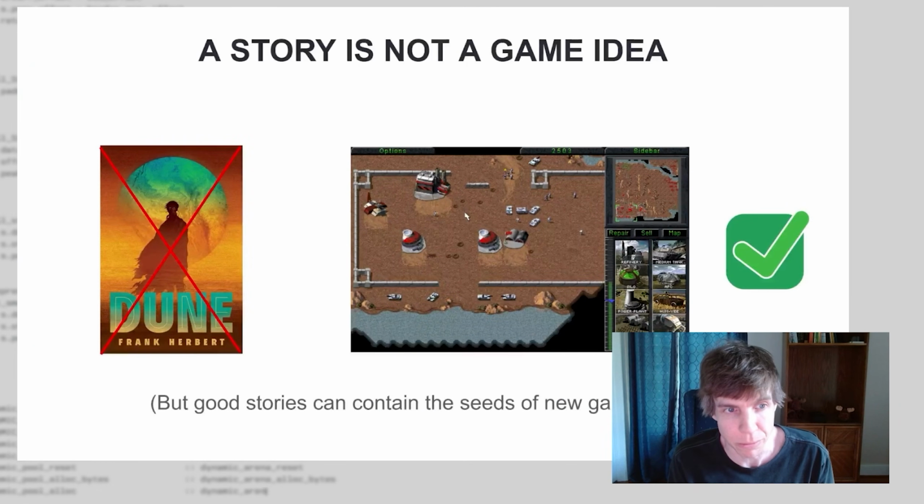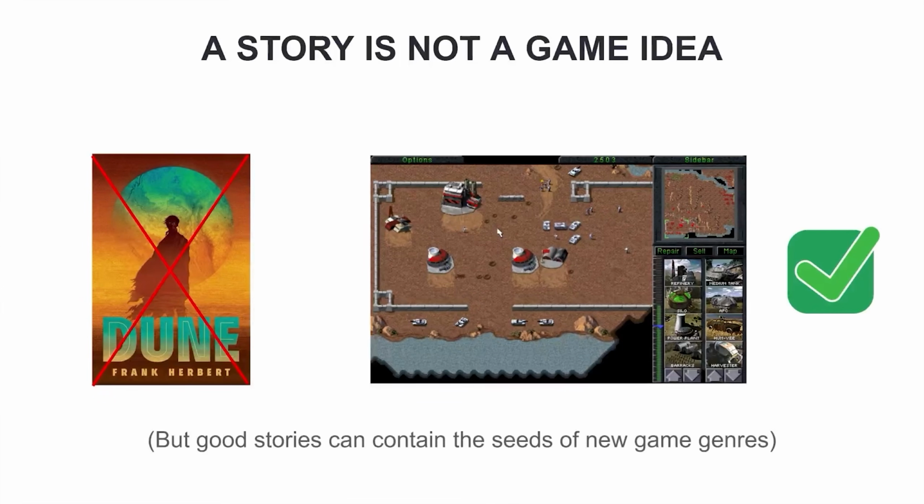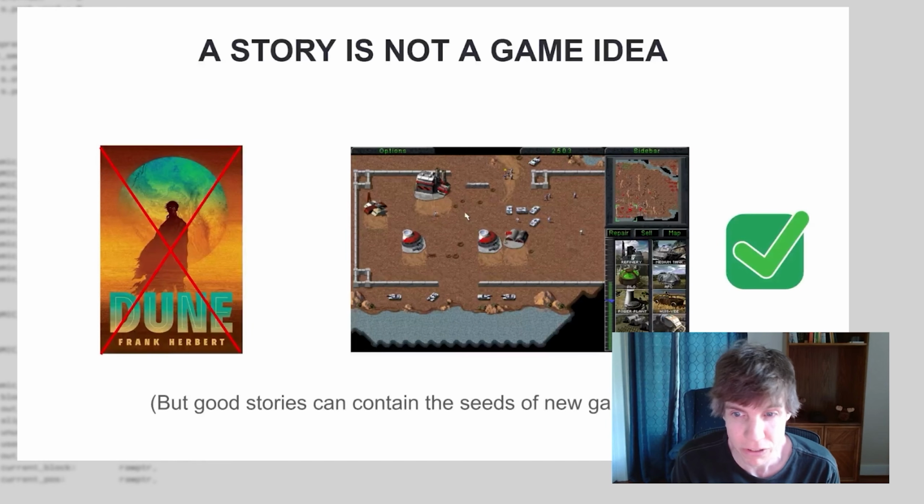I would say you can definitely draw inspiration from a story when you're thinking about what's going to go in your game. A good example of that is actually Dune. The story Dune, beautiful book, love it. It turns out that story actually inspired the entire real-time strategy genre. So you're seeing Command and Conquer there on the right. Command and Conquer is what I would consider like the fifth or so iteration on the game Dune. The first Dune game was actually an RTS. And instead of harvesting the Tiberium like you do in Command and Conquer, you're harvesting spice.